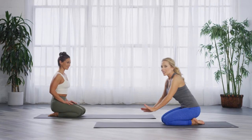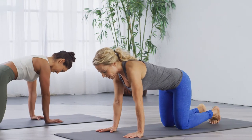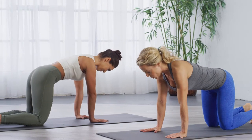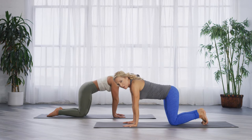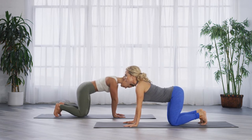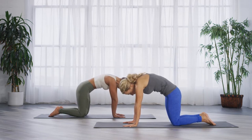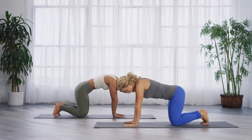Okay, you guys ready for this? Let's get started. We're going to start on our hands and knees. We want correct joint alignment, so hands directly under the shoulders, knees under the hips. We're just going to start with a simple spine warm-up to get a little blood flow going. So tucking the toes under, inhale, lift, and tops of the feet down. Exhale, round all your air out. Navel in. A few rounds of cat-cow — enjoy this while it's happening.